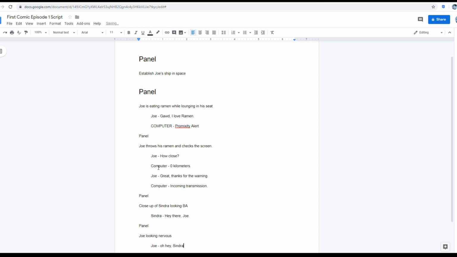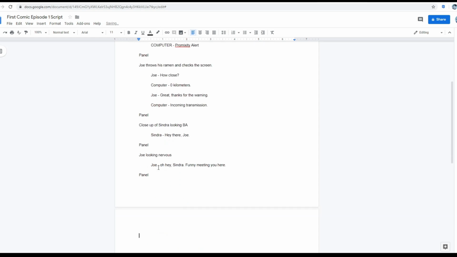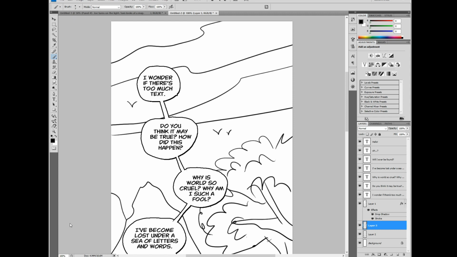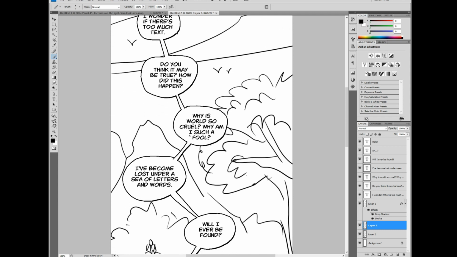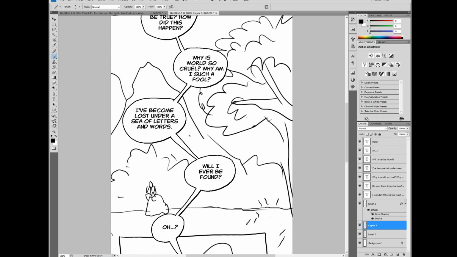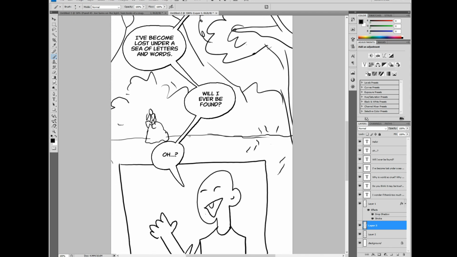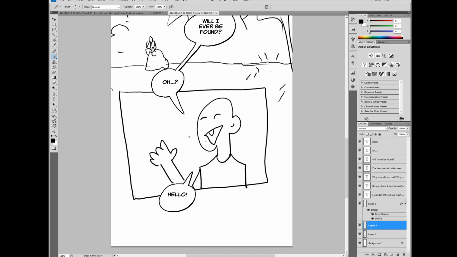So if you put too many words in there, they're gonna have to read this huge dump of text before ever seeing any artwork, and that kind of defeats the whole point of comics. So you would have to split that dialogue up into multiple panels, or make a really long panel that has cool stuff in the artwork while they're reading all of these words. The other cool thing about Webtoon versus a traditional comic is that you can put dialogue above and below a panel, so you can fit more words in per panel.